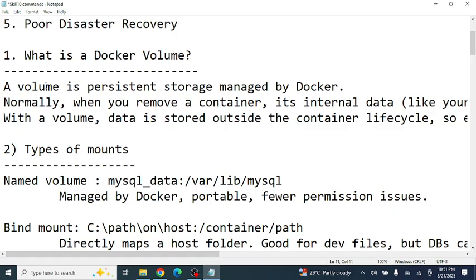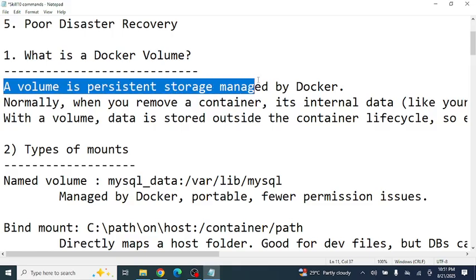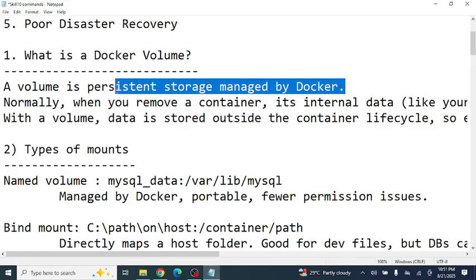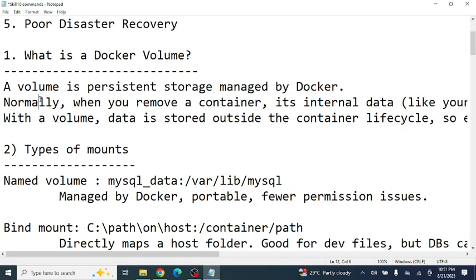My container already had the volume, so if I create a new container, I simply attach this volume to it, and my data will be back. That is the reason we are using the volume. Whenever we remove a container without a volume, we lose the internal data; if we use a volume, we can keep the data.